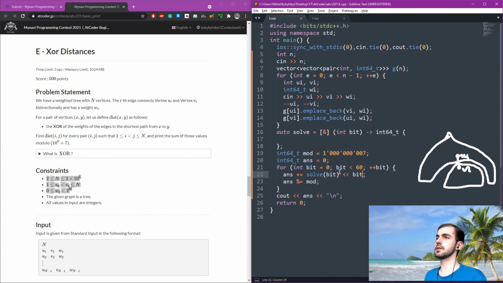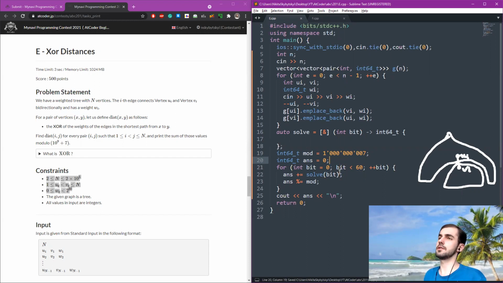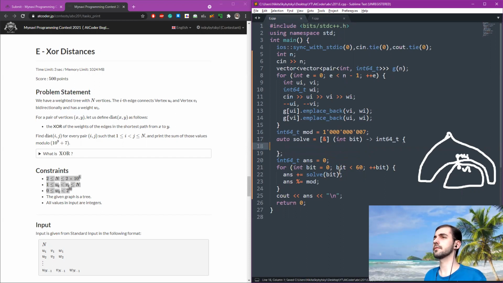What I don't like is that it can be huge, right? I believe I will mod just inside the solve function then. Okay.